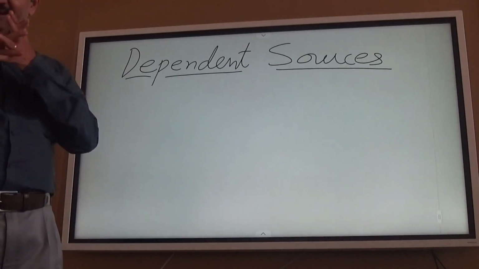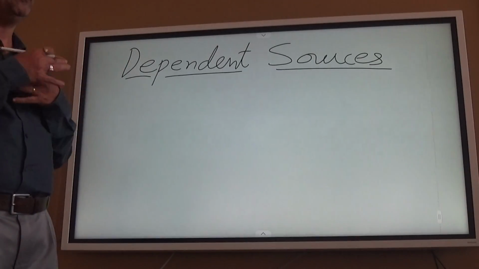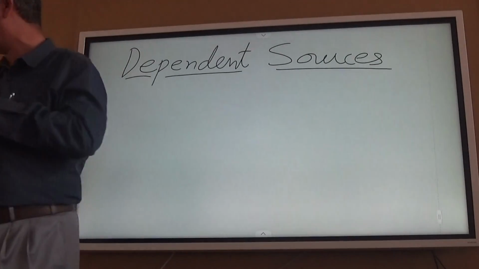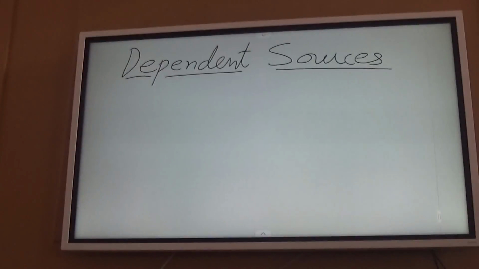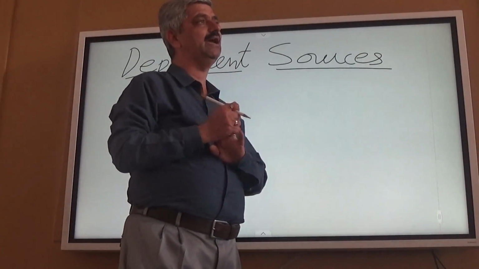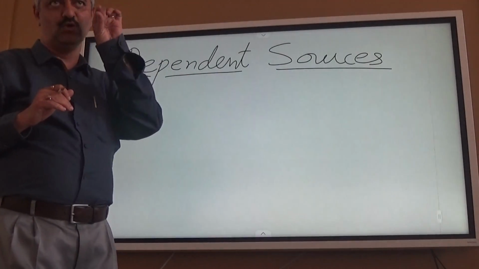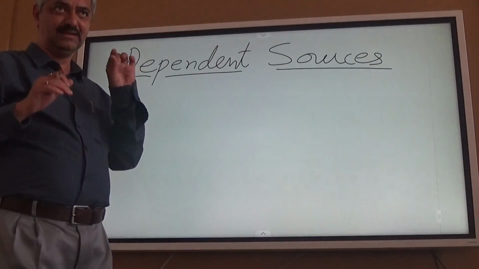In fact, we skipped current source because that is something which creates inhibition according to my perception, and the concept of dependent source we did not explore. But now we are in a better position to understand the concept of dependent source. So what is an independent source? An independent source is directly a constant voltage source like a battery.